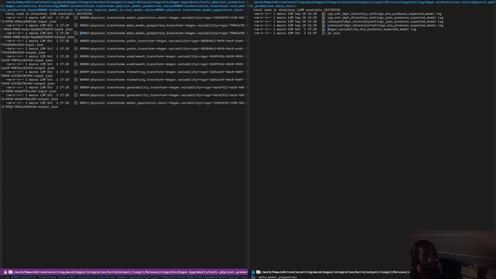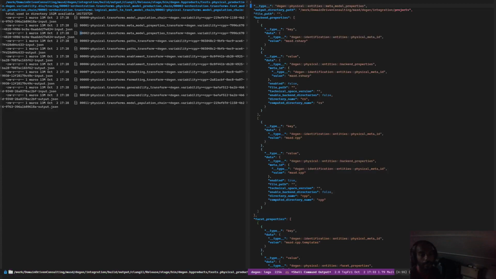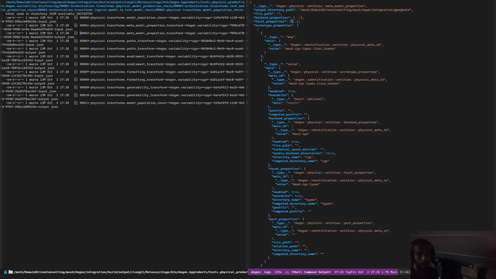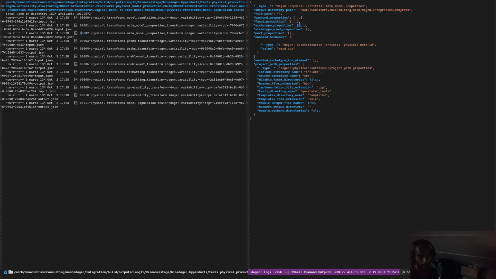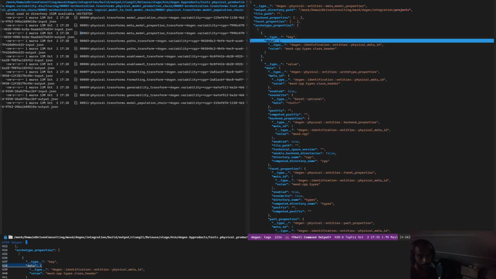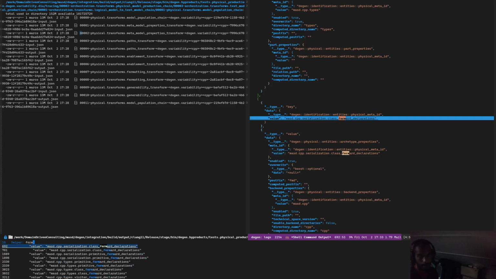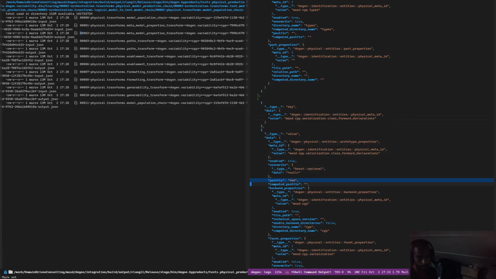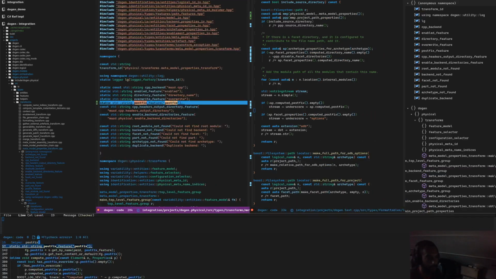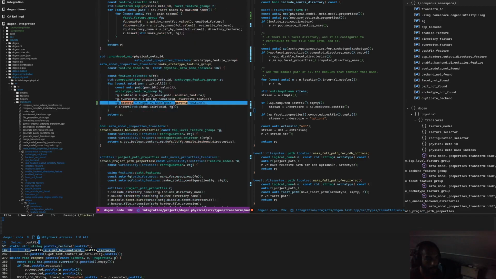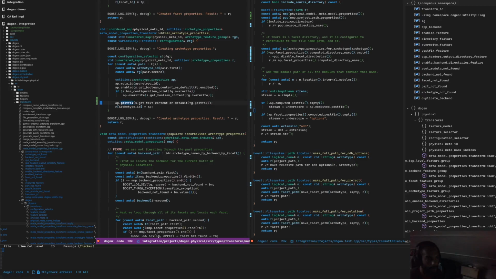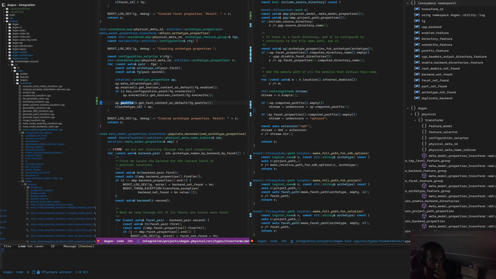Oh, sorry, I forgot to update the grids. Right, okay, so what we're trying to do here is to see archetype properties. So the archetype properties are these guys here. If I look for forward declarations, clearly the postfix is being filled in. We know for sure when we're filling it in, like an easy insertion postfix here. And there we are, postfix is being filled in at the beginning when we are obtaining the archetype properties.